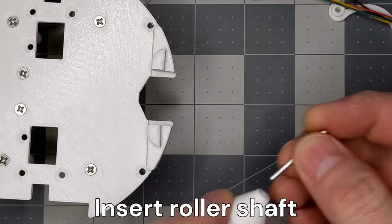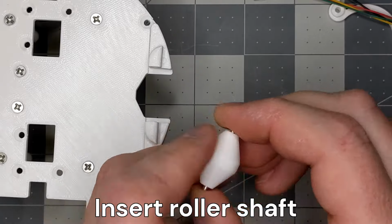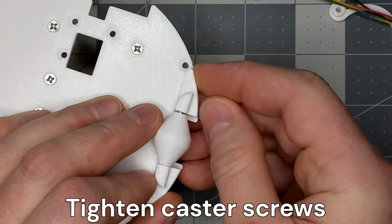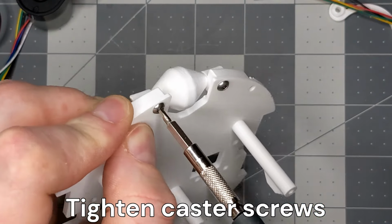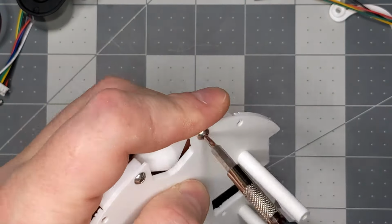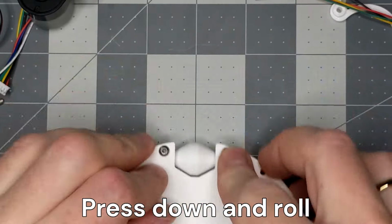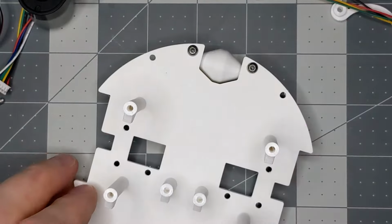Insert the metal shaft into the roller. Place the metal shaft ends into the caster mounts. Tighten the caster wheel mount screws. Make the roller spin freely. Press the roller against the table and move the base back and forth a few times.